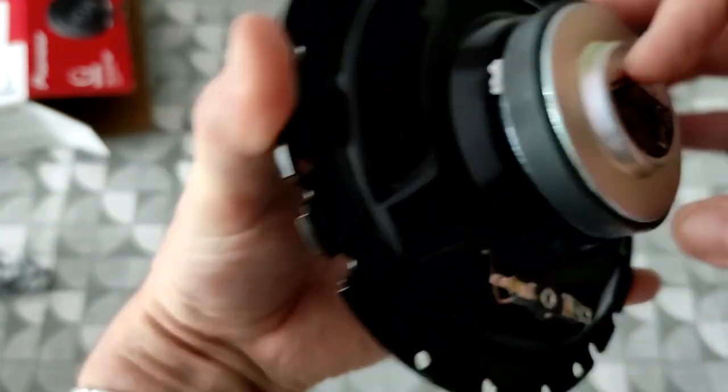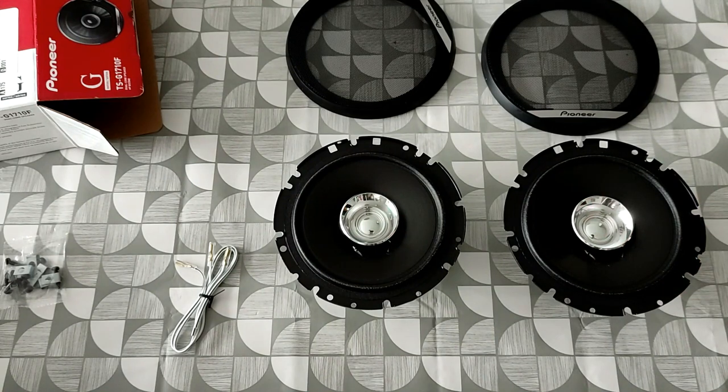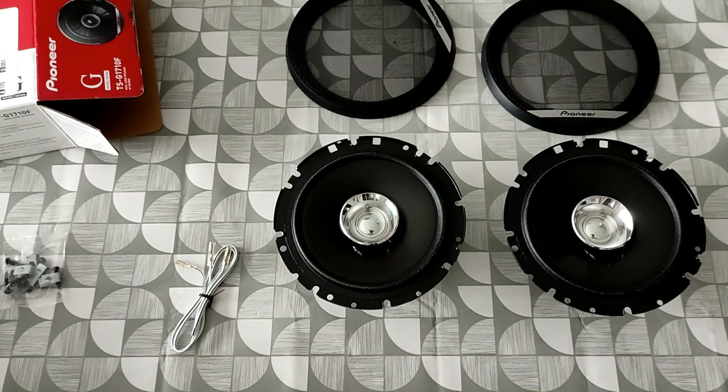Not sure what that gets actually, is that nominal? We'll see. I don't actually know at this point, this is obviously before I started the job, what the size and specification of the speakers are as standard in the Qashqai. Hopefully on the back of the speakers, like with these, we'll be able to see what they are, so we'll see what sort of upgrade we're getting. So yeah, that's what's in the box. Let's head down to the car and start the job.